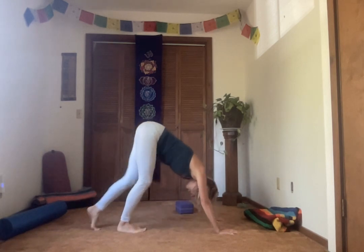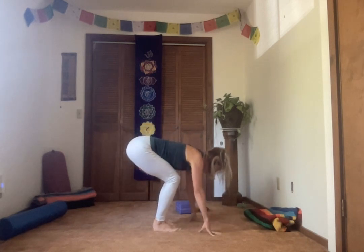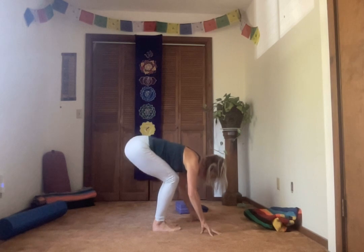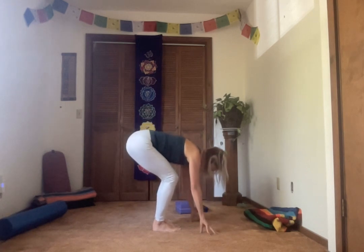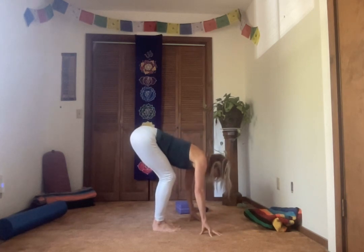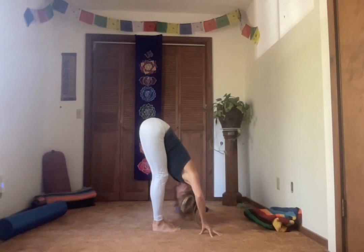Let's walk our feet towards our hands. Bend our knees quite a bit. Rest your belly on your femur bones. Pause here. Long spine. Now, some of you will be able to lift your sit bones and fold into a forward fold. Some of you, as you lift, you'll feel like, oh, I have to lift my spine off, and then you stop there. Okay, so we want our bellies on the femur bones. We only fold into the forward fold if we can lift the tailbone higher than the top of the sacrum.